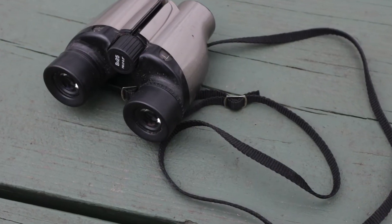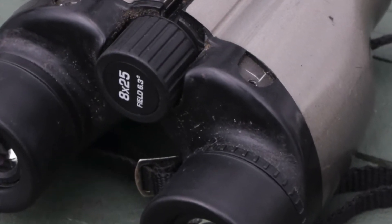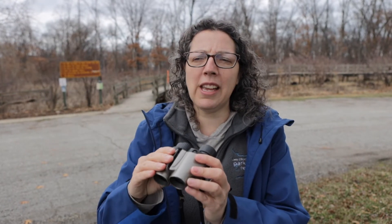For bird watching, one thing to make things a little bit easier would be to grab a pair of binoculars. That way you can see birds that are farther away because they do get scared by people. A really simple pair is something like this — it can fit in your pocket, doesn't weigh a lot. This has got an 8 by 25. There are lots of other numbers out there, but this is a nice compact one that will fit right in your pocket and you can get good viewing on this.